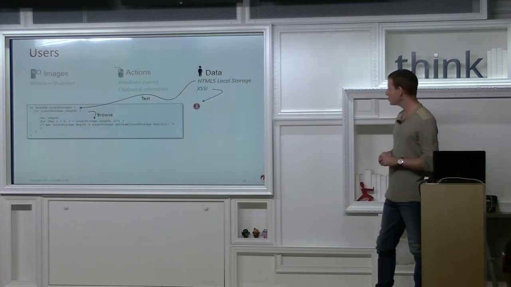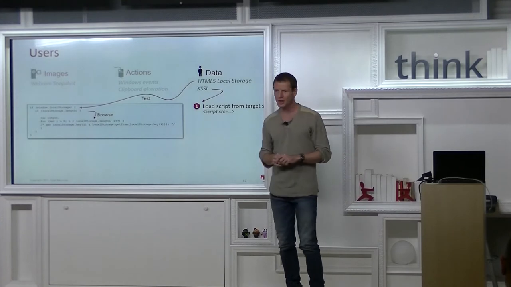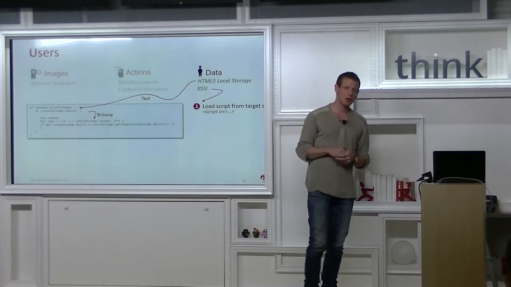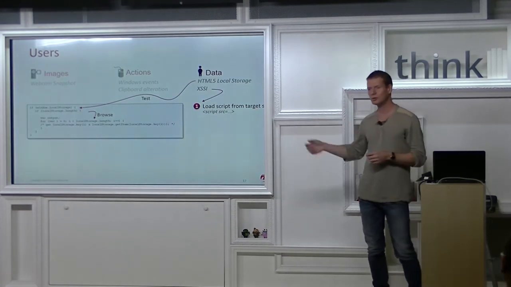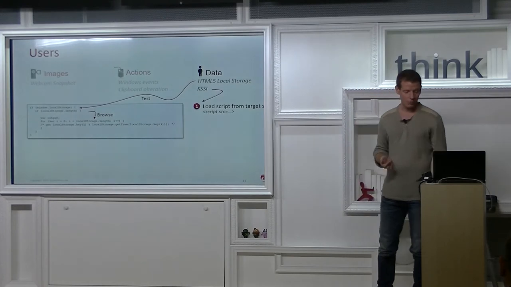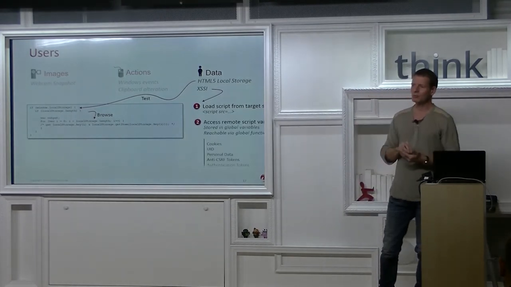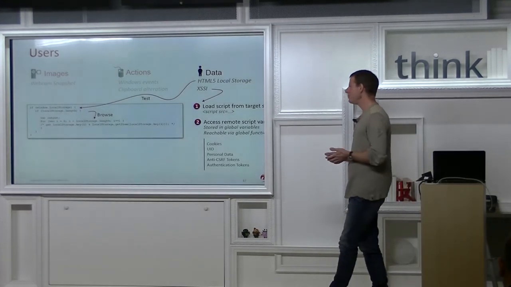And the last one, which is very interesting, is cross-site scripting injection. So here, what happens is that you're going to load some JavaScript from another site, like Facebook or Twitter. And then when you load this, you get some global variables that you can access from your script because it loaded the second one. And there are many, many things which are interesting.